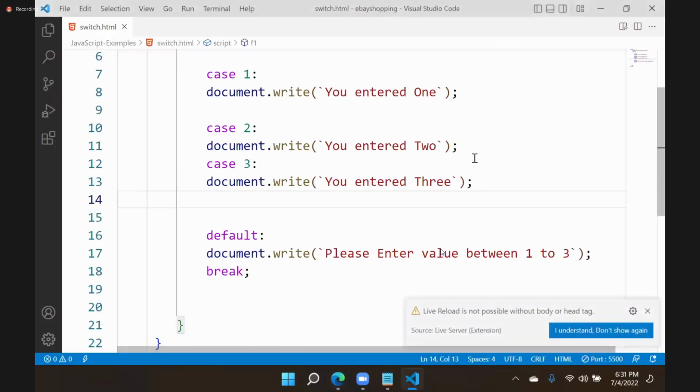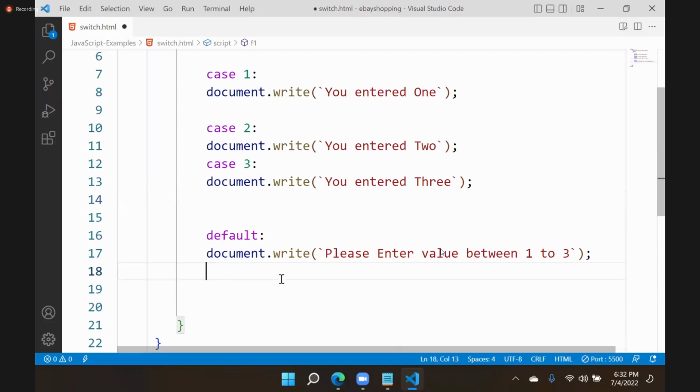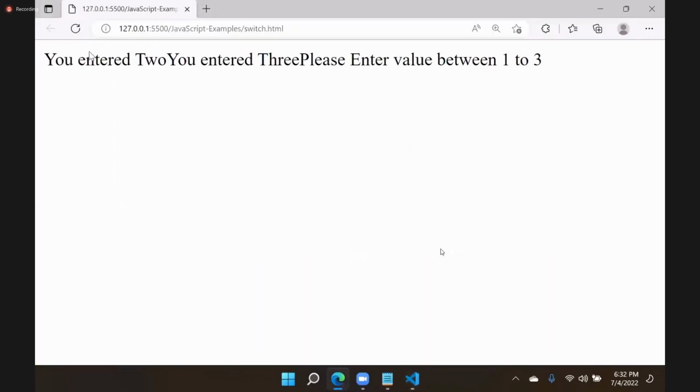That means it's not an error. Sometimes we do it like this. If a condition matches a case, and from that case we want all to execute, then we don't define break. In some situations we execute only certain ones. So if you don't give break here also, no problem, it will continue.